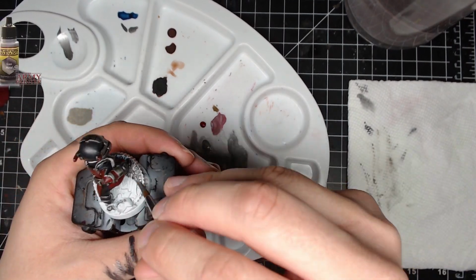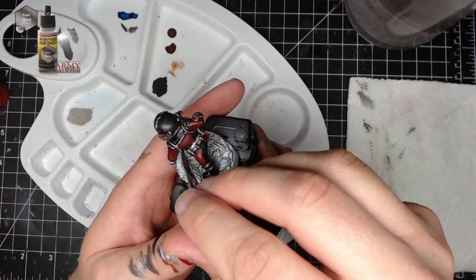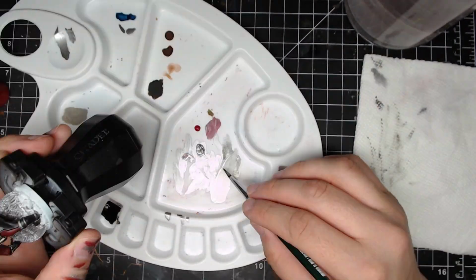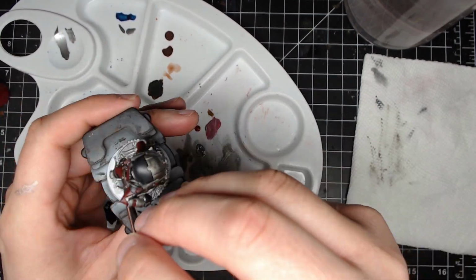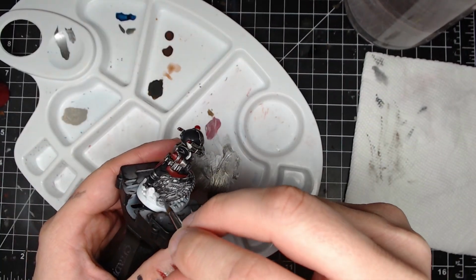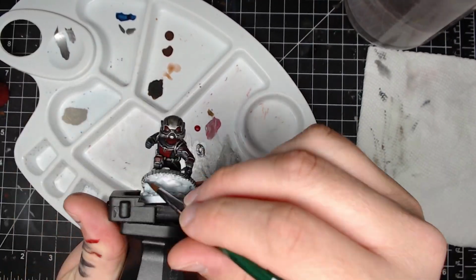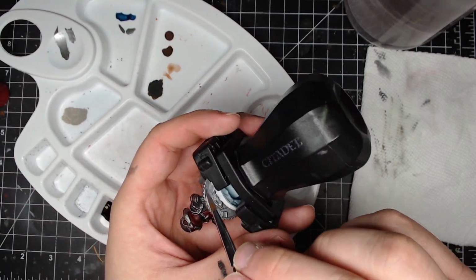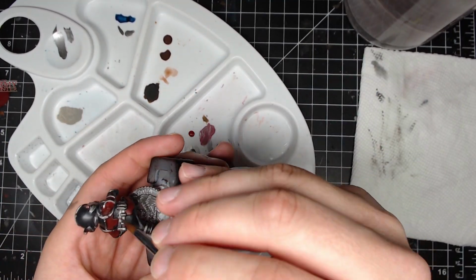All right. So right here, we're gonna go over the 25-cent coin base with Gunmetal. You're just gonna do a couple layers of this on that, and try to be as neat as possible. You don't want to have to clean up the legs again. But it's okay. We've only done really a base coat and a layer of wash on top. So just try to get it everywhere. One or two coats is fine. Just don't mess up all the details.